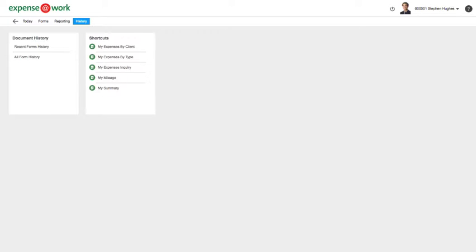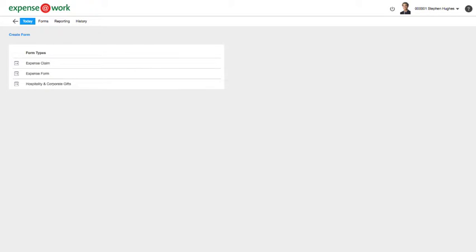Users can also go to the History tab to see information relating to claims or other forms that they've previously submitted and their status. When a user goes to create a form, they're given a list of available form types. This list varies depending on their permissions and the types of forms that have been set up. In addition to Expense Form, the application also can be configured to capture many other types of form data, such as travel requests, details of absence, or requisitions.